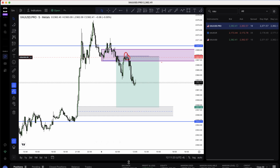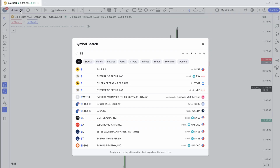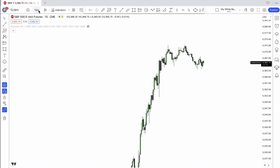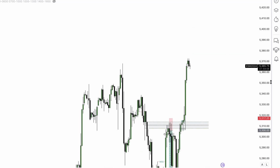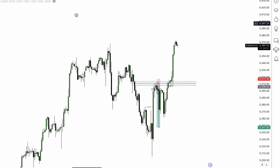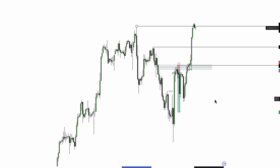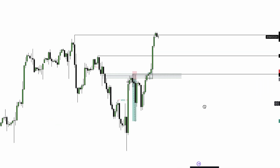So the second trade now on ES-mini S&P 500, I want to show you that. So this is the second trade right here. It was also a very interesting one. If you go to the 4-hour time frame, we had the same thing. It was almost doing the same thing, guys. You see, clearing all the buy side liquidity, buy side liquidity here, buy side liquidity, buy side liquidity. What else is price going to do? Definitely to come and fill up the areas that were left here.